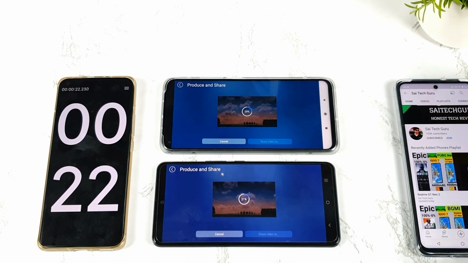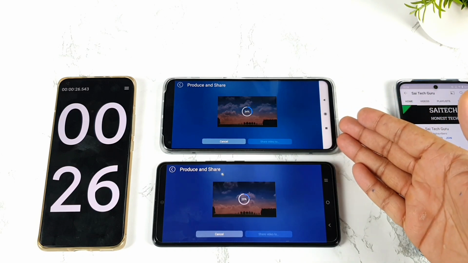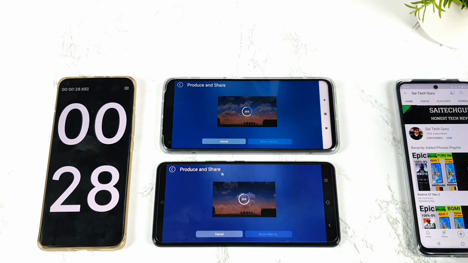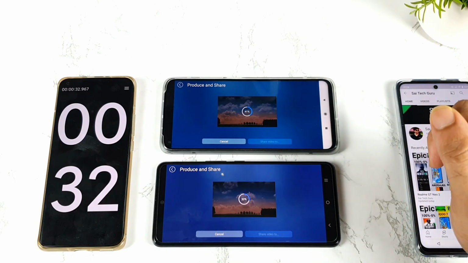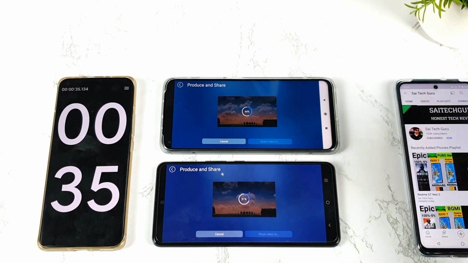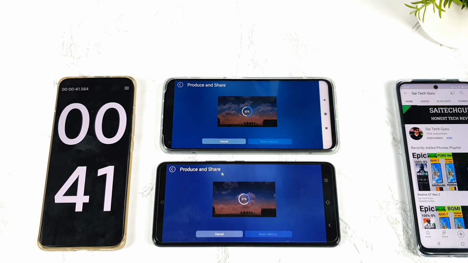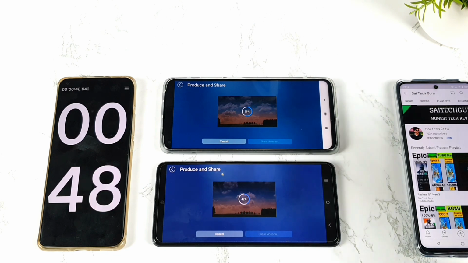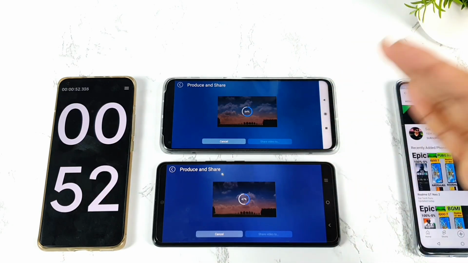So it's quite shocking to see the Snapdragon 865 performing in the Mi10T quite faster than the iQOO 7 device, as you can clearly see friends. I'll try to use the Snapdragon 888 processor as well, so stay tuned for those videos in case you're interested. I do have the Realme GT with me, so I can actually do the Realme GT comparison. Very soon I'll try to compare as soon as possible. But right now this seems to be far faster than the iQOO 7 device using this PowerDirector.